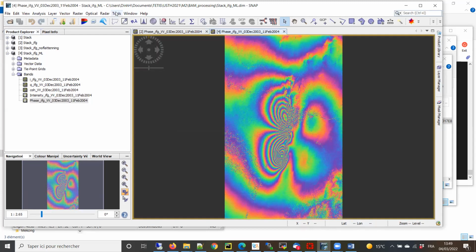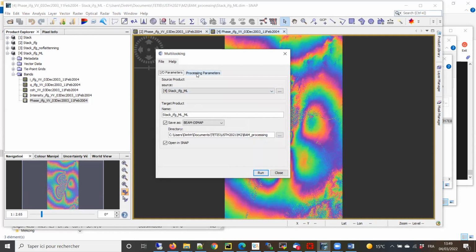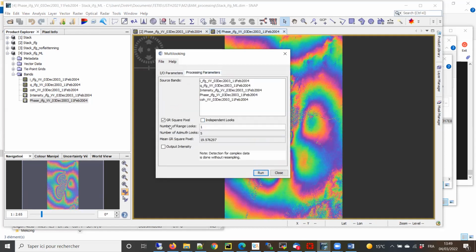So we can choose square here, and if we put 3 here, some people put 3 by 3, and then we can run again.